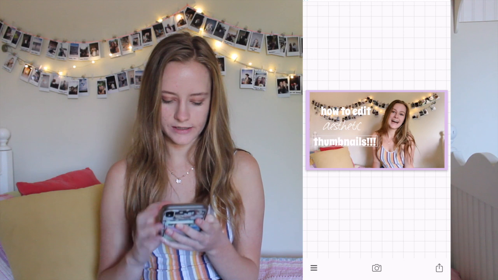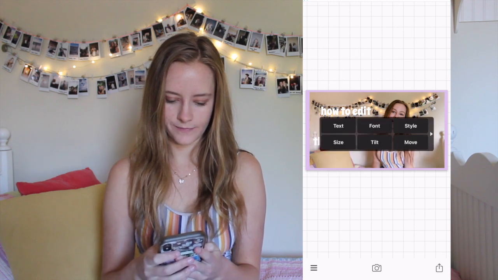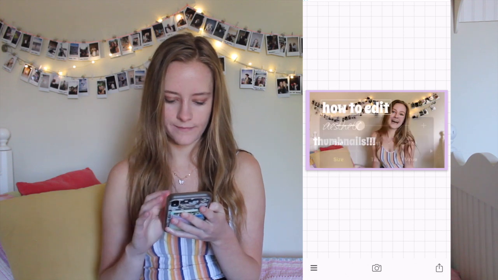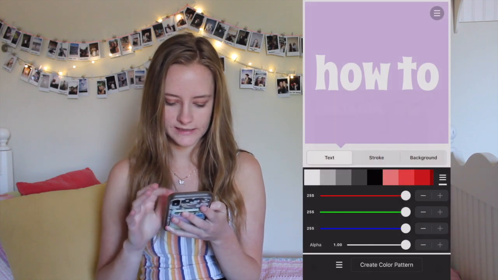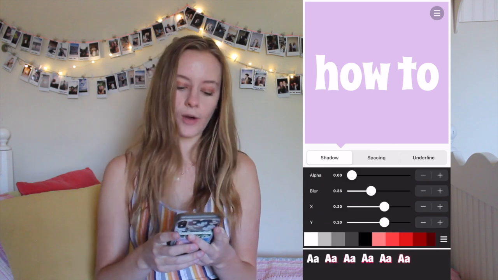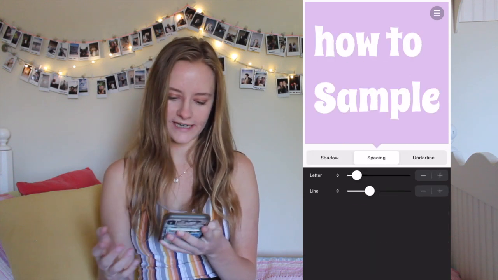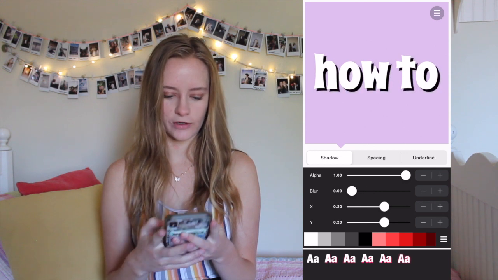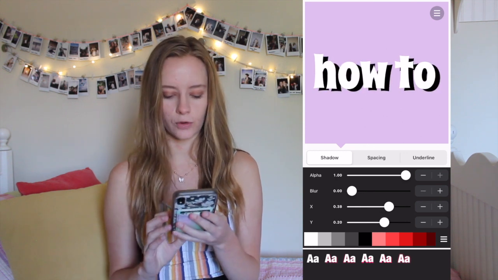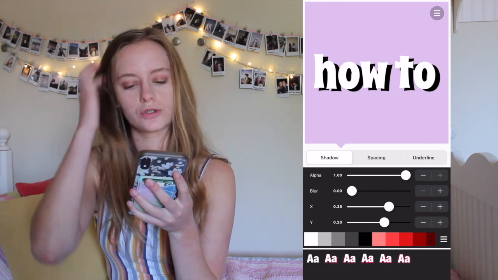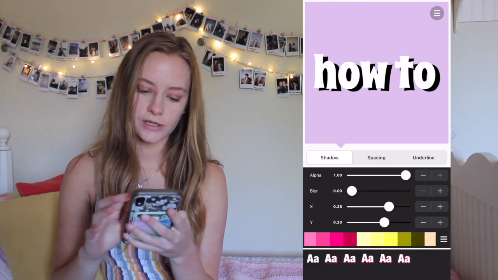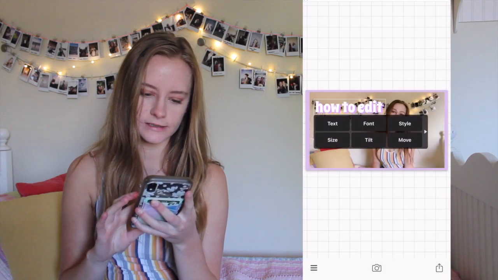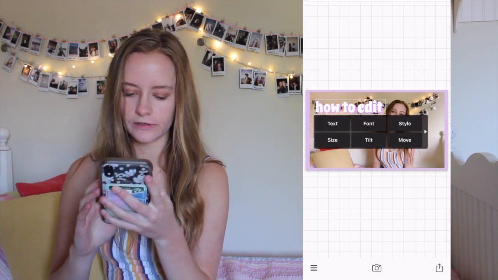Okay, we are going to first make this big, and then I always go to style and I like to add a background to mine. Whoops. So I do alpha all the way up and blur all the way down. Under X and Y, you can actually move to see how much of the shadow you see, which I think is pretty cool. We are going to try to match the background, and I'm actually going to do something a little different. I'm just going to mess with the colors for a minute.